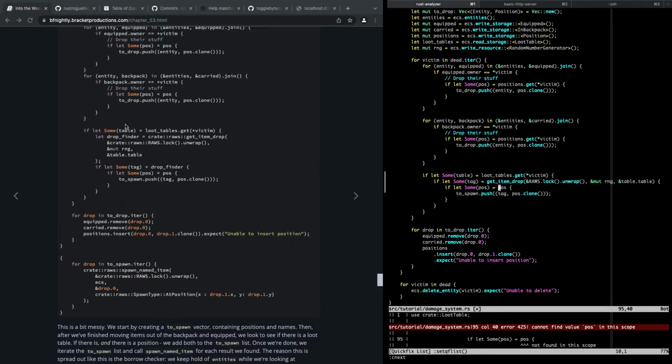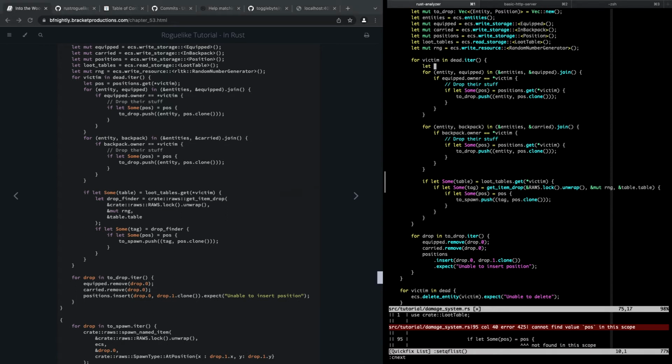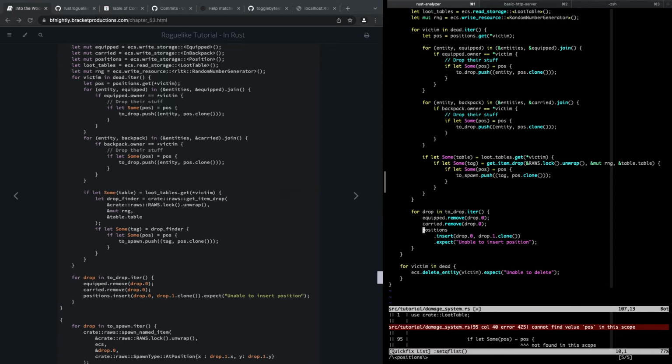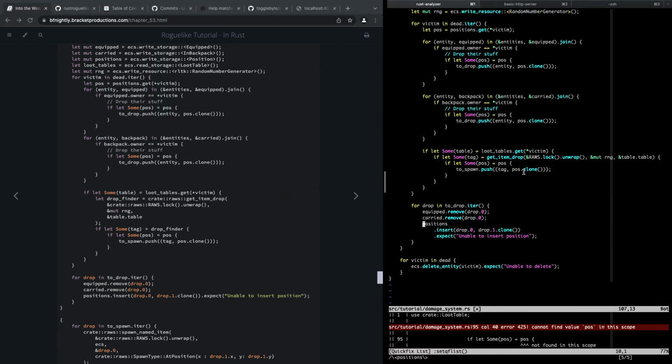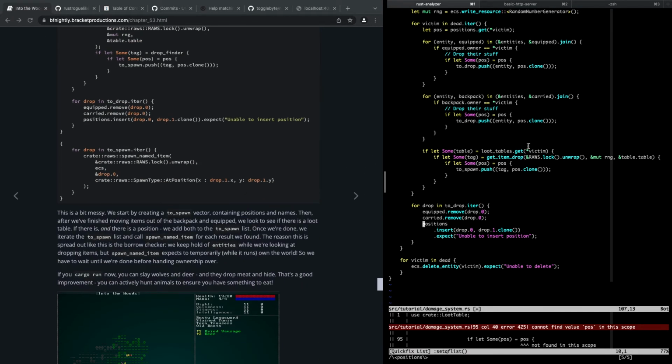Pos. Where's pos coming from? Here. Oh, I did miss this line. Look at that. Okay, so how come we didn't need that from before? That's interesting. Let pos equals positions get victim. Where else are we doing positions? Oh, okay, so now we can just change this to pos. Right? Yeah. Okay. And then there's this other chunk of code down here. But let's make sure this is checking first. Okay, this is good.